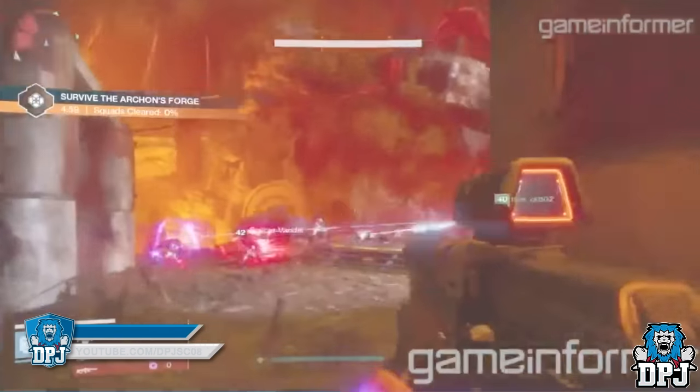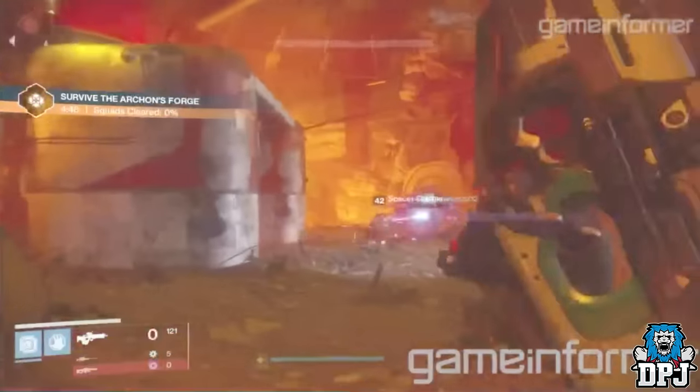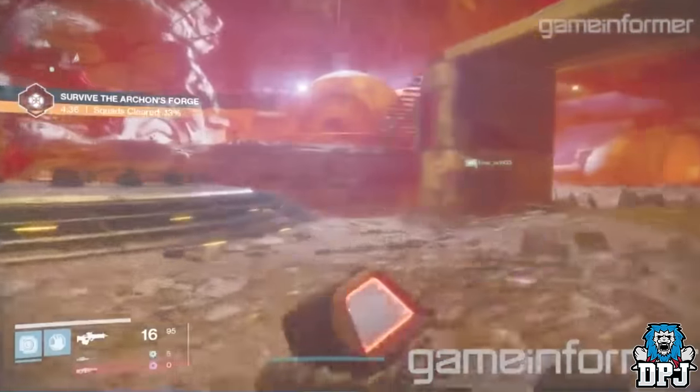And that is it, guys. That is Archon's Forge, and it comes with the Rise of Iron. It's unlocked once you've completed the story, gather offerings from killing splicers, take a trip into the Plaguelands, activate the Archon's Forge, and obtain yourself some sexy unique loot.